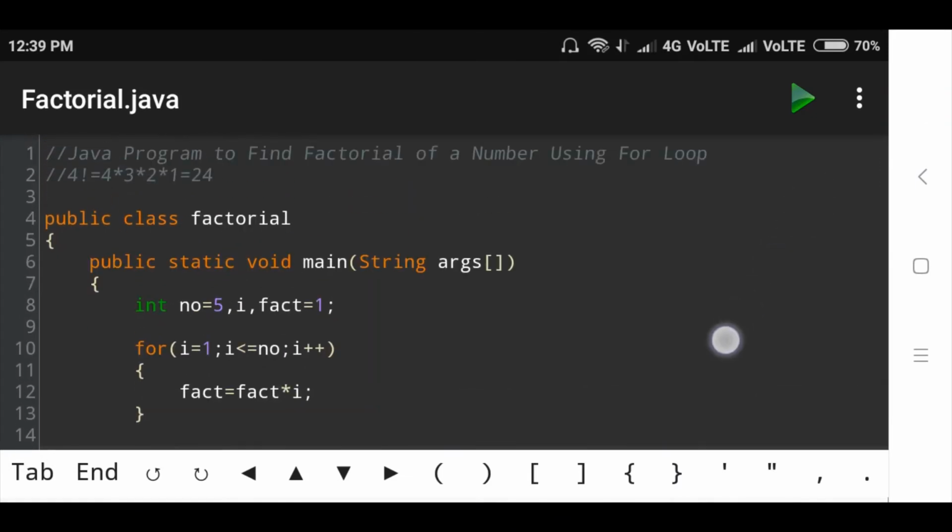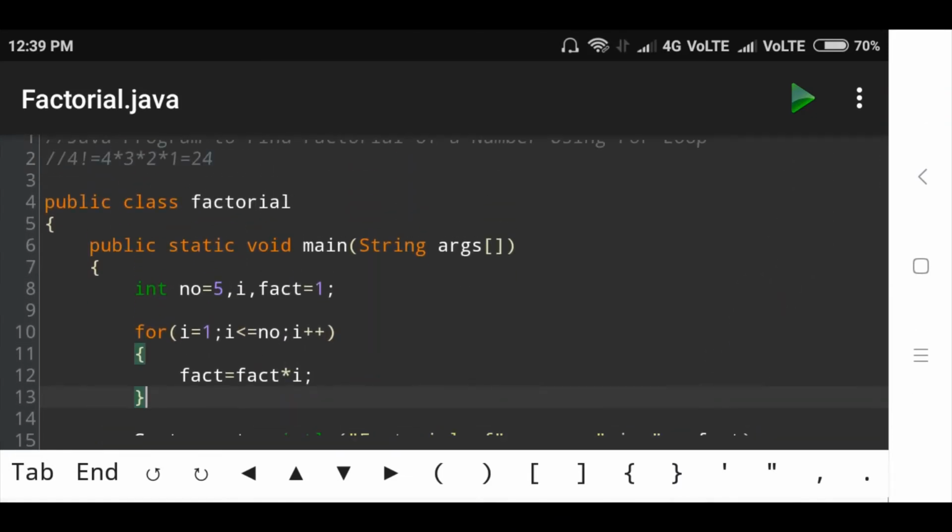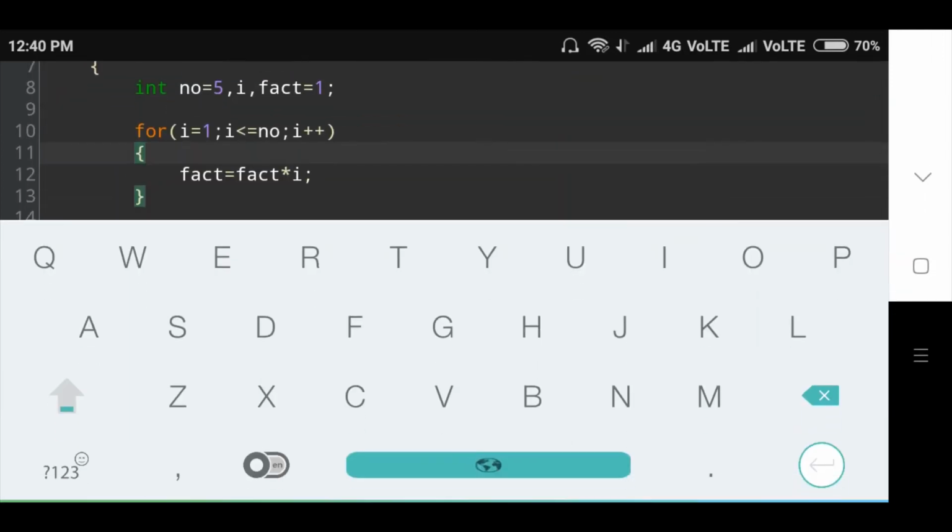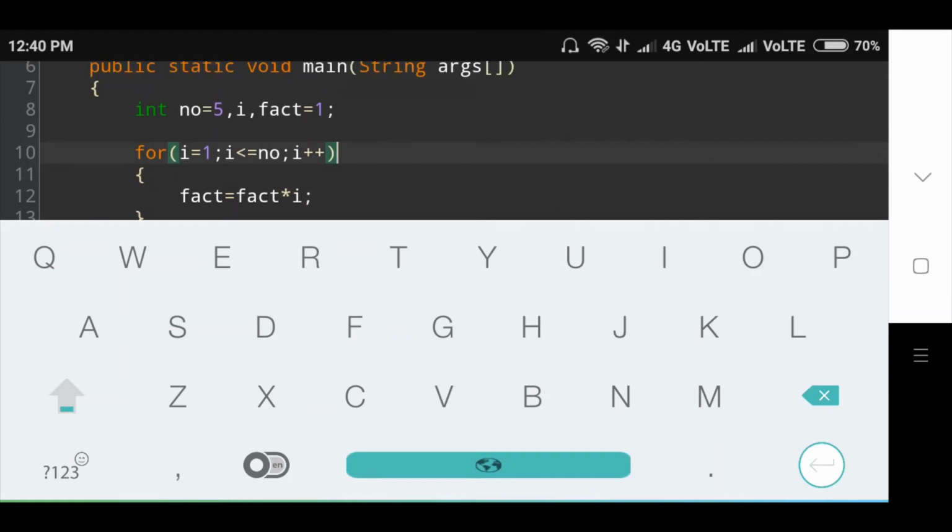Okay, now see here I will take number as 5. Then check the for loop condition: for i = 1, i <= number and i++. The i value is initially 1, then check i is less than or equal to number. The i value is 1, less than or equal to number, which is 5.